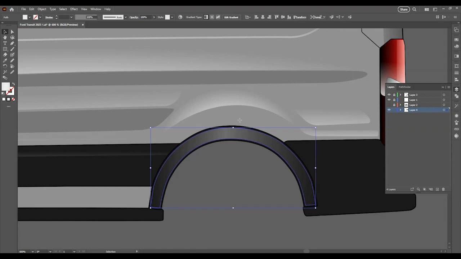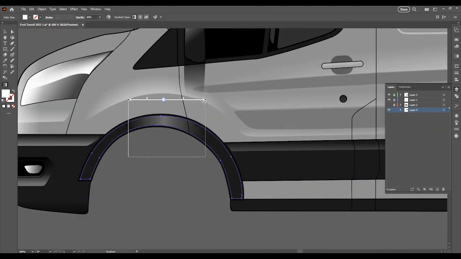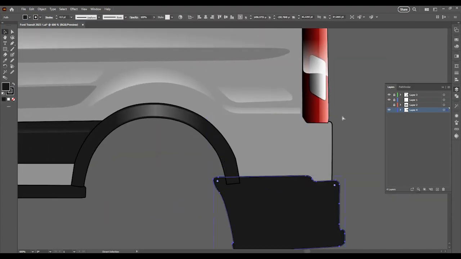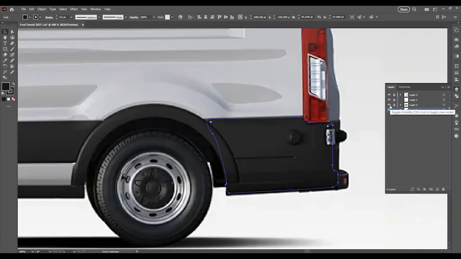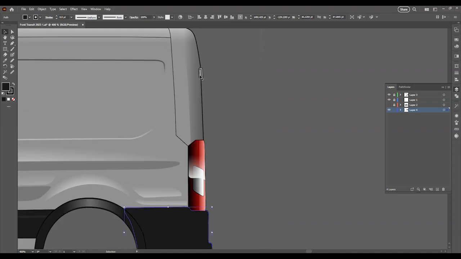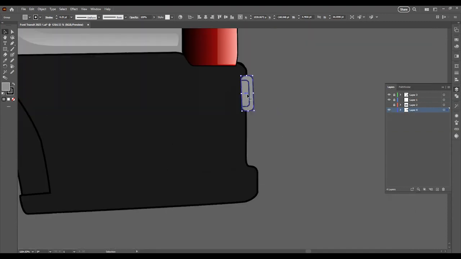Oh, this one looks a bit too much. You just want to be subtle. Yeah, just calm down. What's happening with this one? Okay, there's some shapes, but there's a lot going on with that. Let's grab our little hinge. Which, man, the hinges stick out so far. Come on, Ford, sort it out.